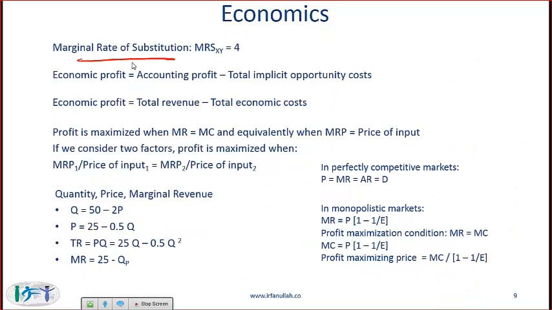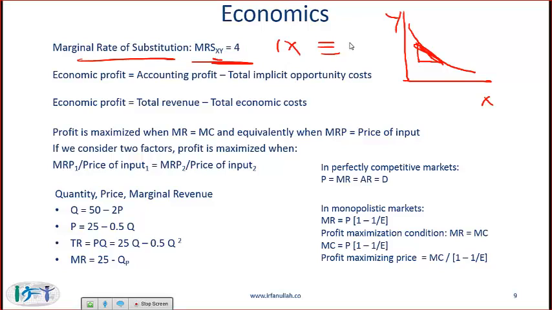You need to understand this marginal rate of substitution, not exactly a formula, but if you have two products, X and Y, and you are talking about an indifference curve where you are giving up Y for X, then for you to be indifferent at a given point in time, and you are given marginal rate of substitution YX is 4, remember that we have 1 unit of X is equivalent to 4 units of Y. So whatever is stated first is like the base currency or the base unit. So giving up 1X and receiving 4Y will keep you on the same indifference curve.